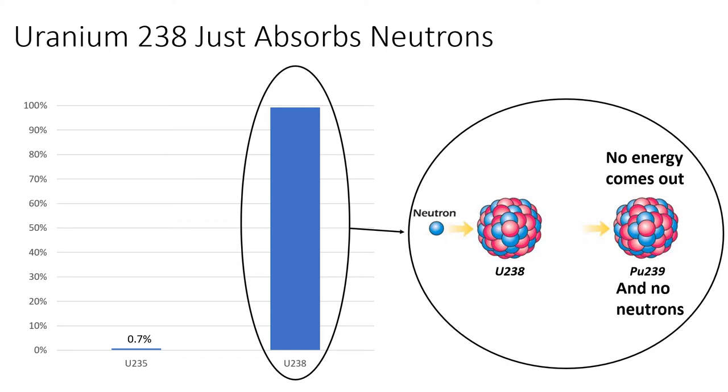So if a block of uranium doesn't have enough uranium-235 in it, a nuclear reaction isn't possible. To make nuclear power we can enrich uranium by removing some of the uranium-238 to artificially increase the percentage of uranium-235, and we can also slow the neutrons down using what's called a moderator, because slower neutrons aren't absorbed by the uranium-238 so easily. It's this small bit of uranium — uranium-235 — that makes the energy. The rest just gets in the way.